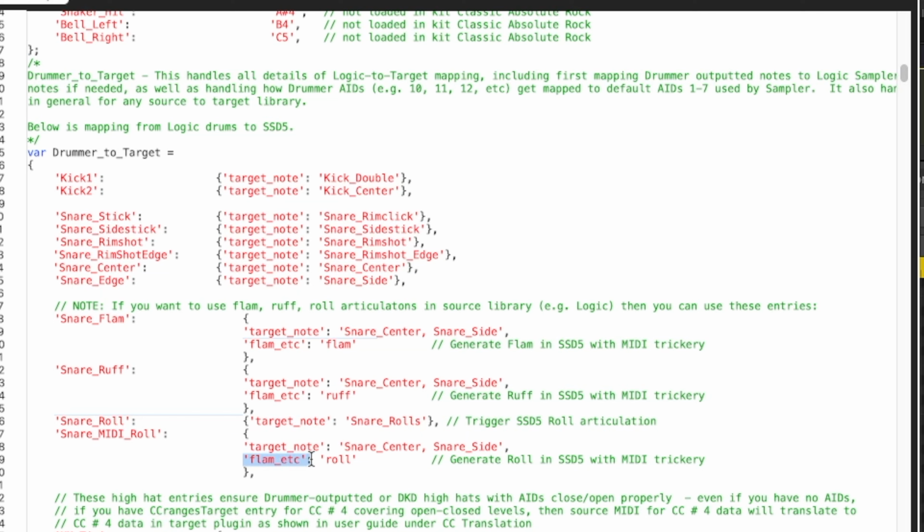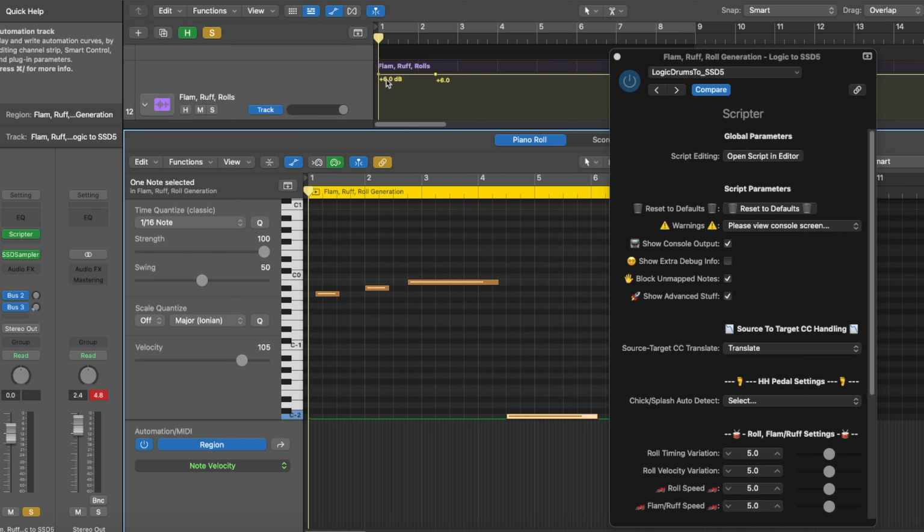And now we're using the flam etc. parameter specifying roll. And so we'll give those a listen. So notice the Slate 5 roll, even though the note here is elongated, the roll was very quick, just a few notes in the beginning. And so now we're going to hear what it sounds like when we generate the roll artificially using the trickery method. So once again, this is Slate's own roll sound. And if we want to actually generate that kind of sound where the roll will be the duration of the note, that's what that'll sound like.